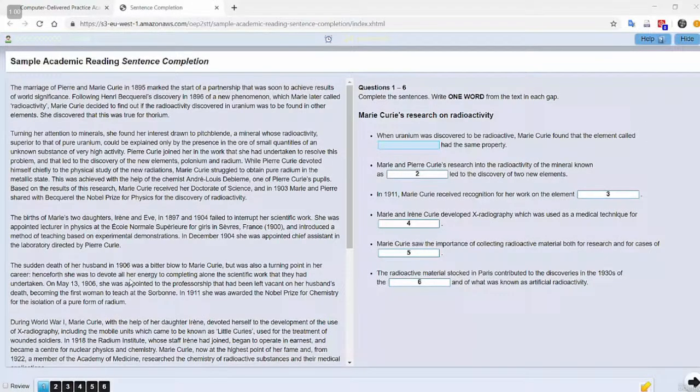Hi there again. Up next, we're going to be taking a look at a sentence completion question, or what I call a fill the blank question. Same thing. I think of the sentence completion question being a little bit different in terms of the title. A sentence completion question to me is where they give you half the sentence and you have to find the other half of the remaining sentence. I like to refer to this as a fill the blank question. The IELTS people like to refer to it as sentence completion. I guess it is, but it doesn't matter. It's just labeling. Let's move on.